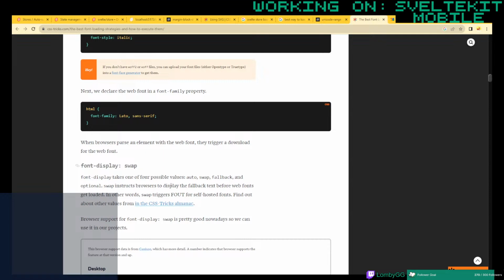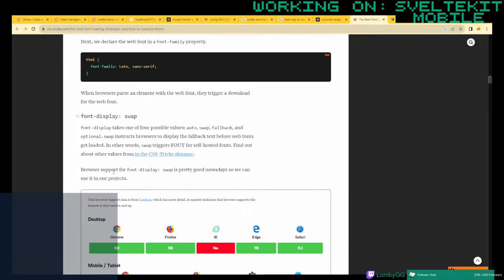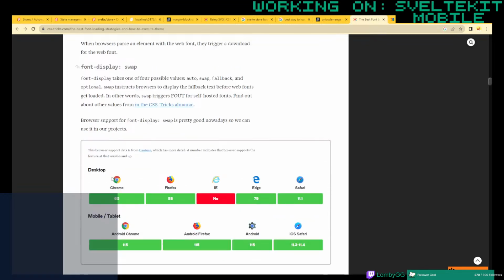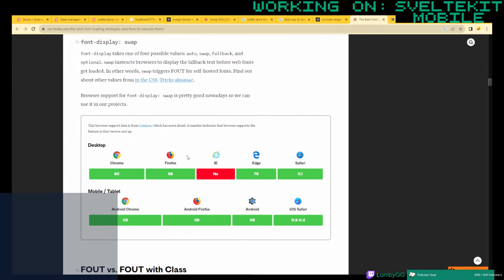Swap instructs browsers to display the fallback text before web fonts get loaded. In other words, swap triggers FOUT for self-hosted fonts. Don't care about IE.